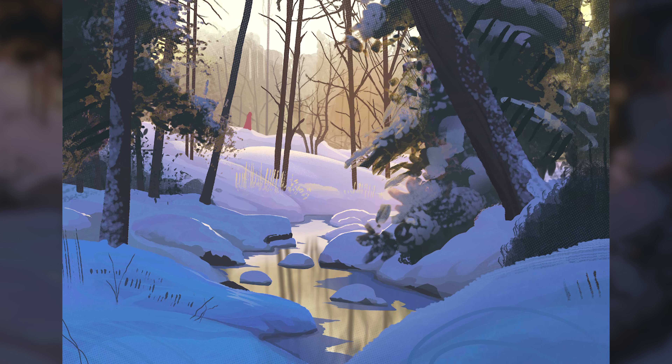Now I'm starting to add in some overlay, which is a blend mode that increases the saturation and vibrancy of the paint beneath it. I'm doing that for the lighting — you can see that the snow is starting to get more rich in color, starting to feel more vibrant, almost like there's some ambient light hitting it. It also adds more color into the scene and some more atmosphere.